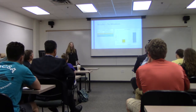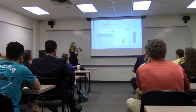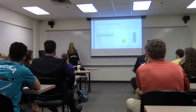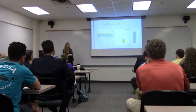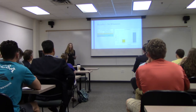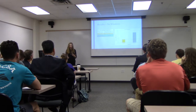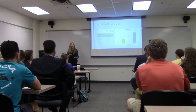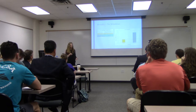So the model SUV did not come with front windows. As you can see, metal makeshift windows were made to cover those openings. But I wanted to see if getting rid of those windows, like lowering your car windows, would reduce drag at all. And it seemed that by taking those windows off, the drag increased by almost 5%. And that confirmed the notion that when you lower your windows, the aerodynamic drag caused by lowering your windows at higher speeds is actually worse fuel efficiency-wise than using your air conditioning. But at lower speeds, lowering your windows is actually better for your fuel efficiency than using your air conditioning. So at low speeds, lower your windows, high speeds, use your air conditioning.